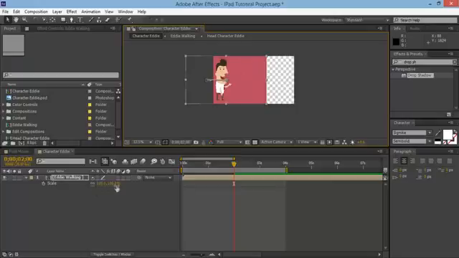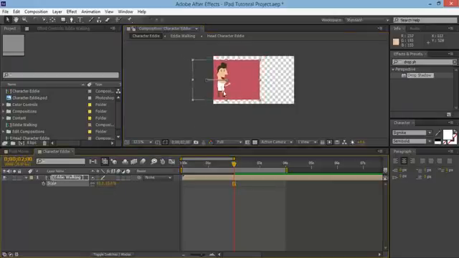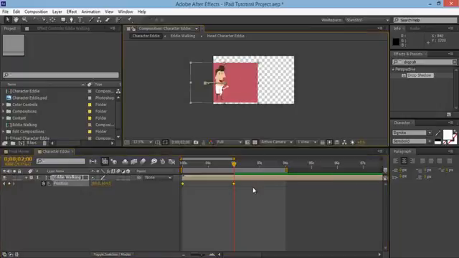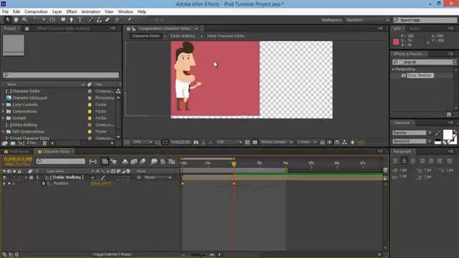I'm going to make him a little bit smaller, so I'm going to scale him down because he's quite big, and hit P again for position and highlight these keyframes, move him down a little bit, maybe about there is good. So we just want him to appear onto the screen, and obviously we're going to remove that background as well, but for now it helps us see him.